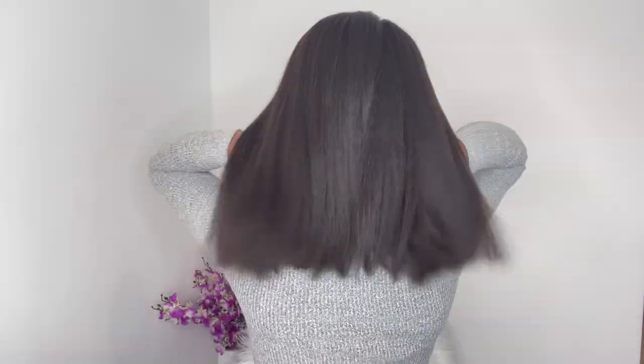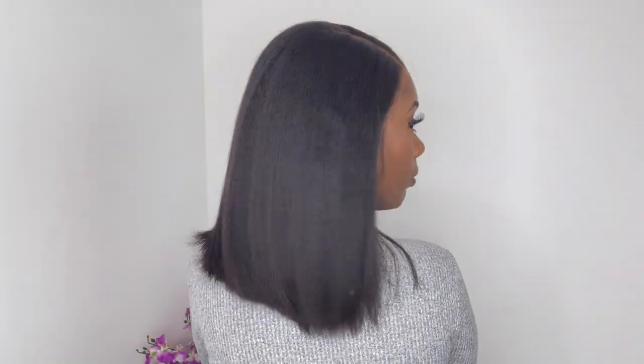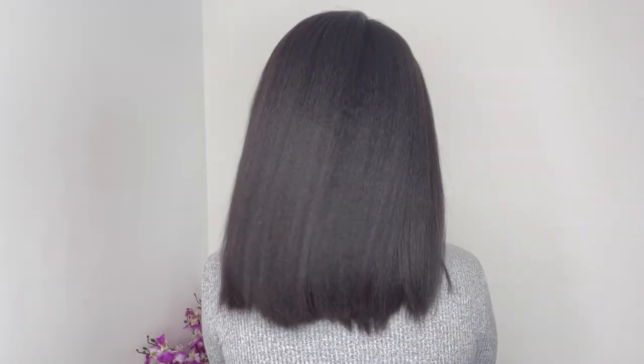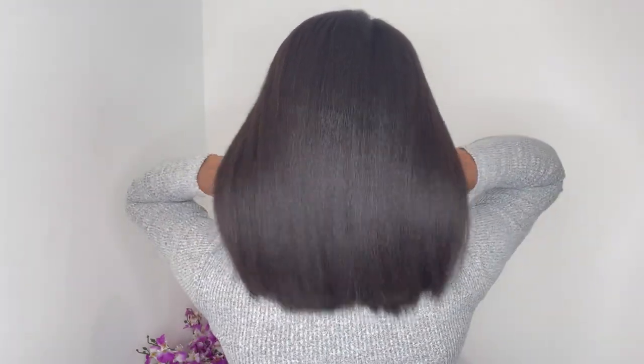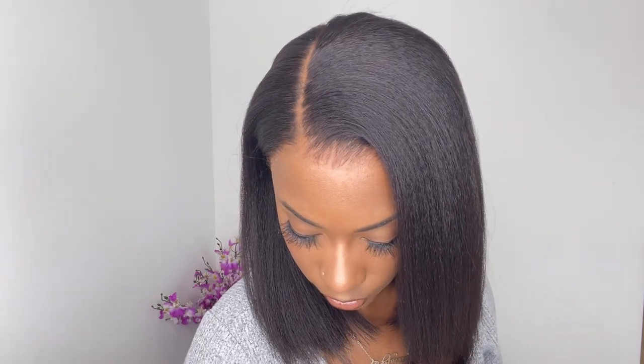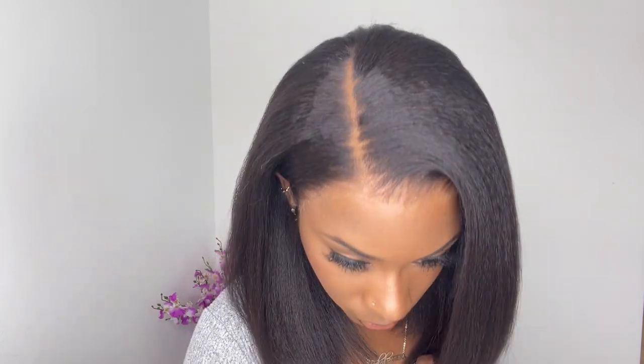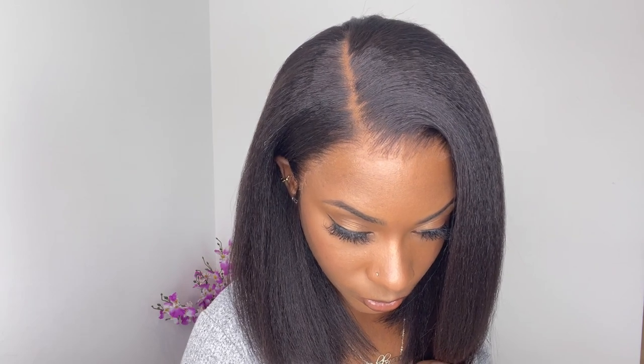Look at this hair — I love it, it looks very natural, really nice for every day. I do believe this wig is beginner friendly. The only thing a lot of people might not like is the fact that I went and plucked the hairline, but I felt like it was necessary for me. As for the parting space, it is six inches deep — I love it. To me, the deeper the parting space the more natural the wig looks. The parting space is giving scalp, and you can barely see the lace on my skin.